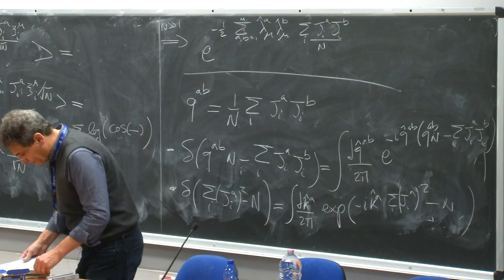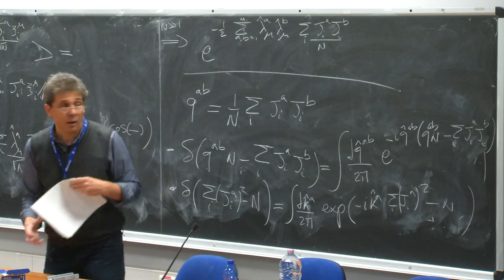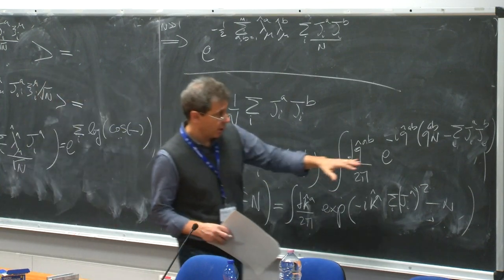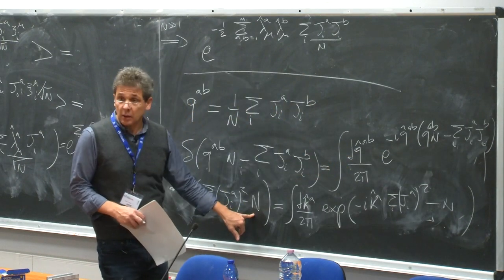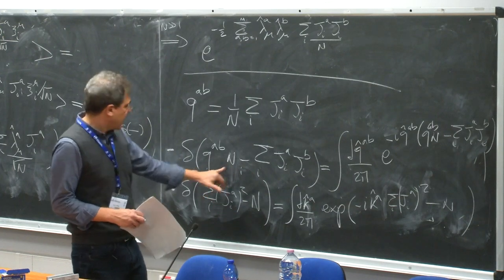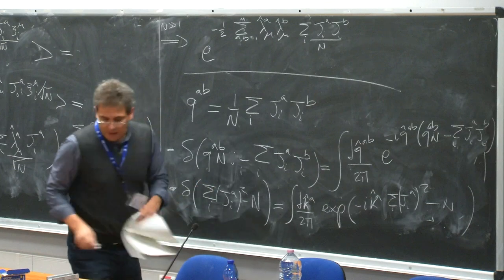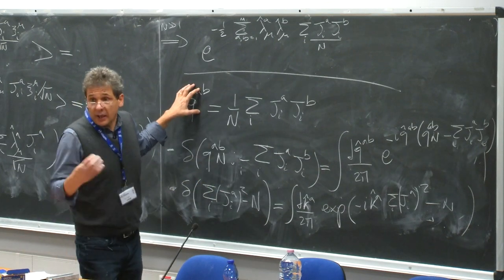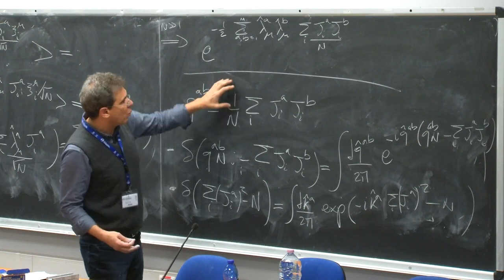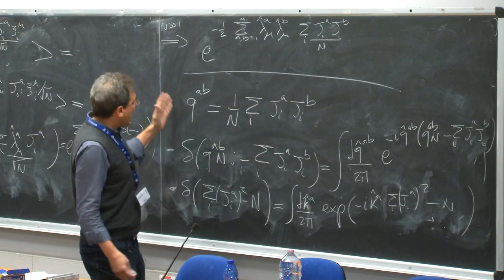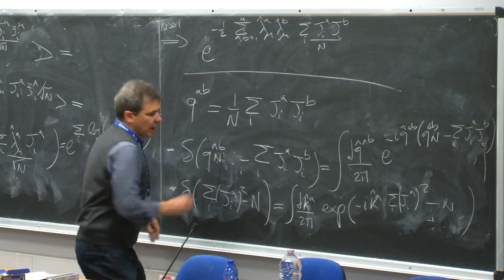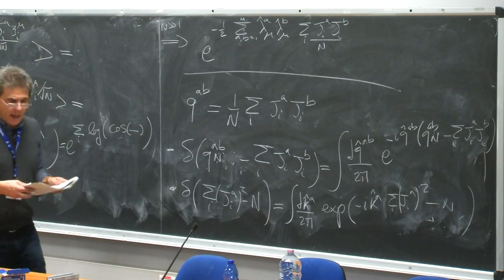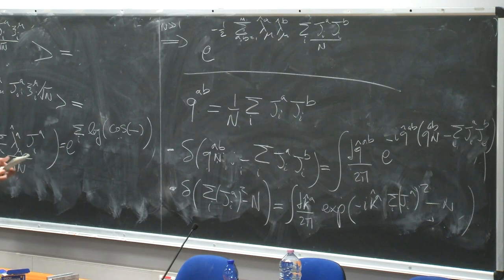It's still n. So what I'm saying here is that Q_ab, these parameters that I introduce, these auxiliary variables, are equal to 1 over n times this sum. So I can also say that n times Q is equal to this sum. That's it. No, sorry. I write badly, but okay.